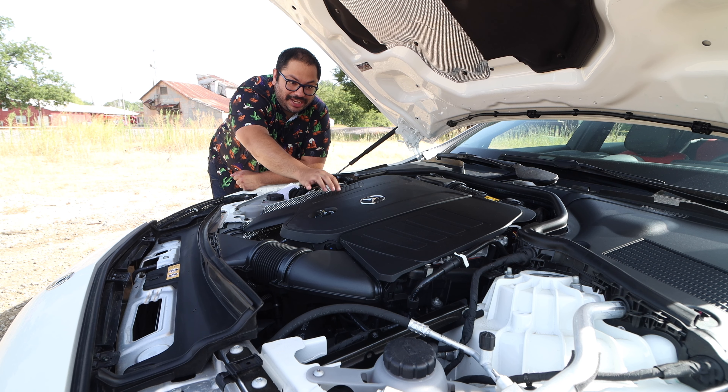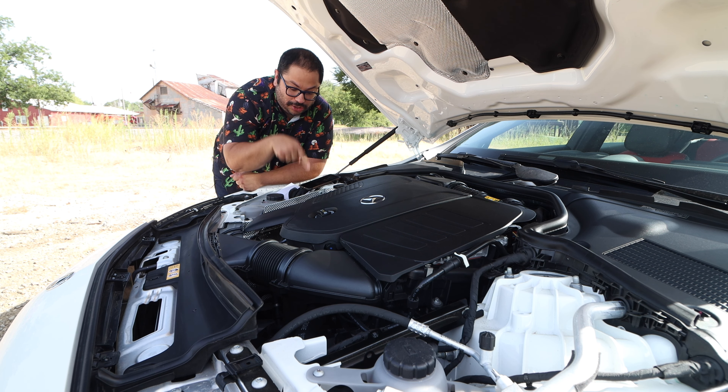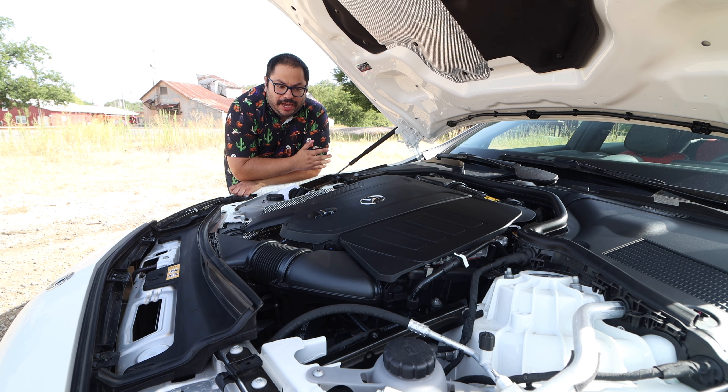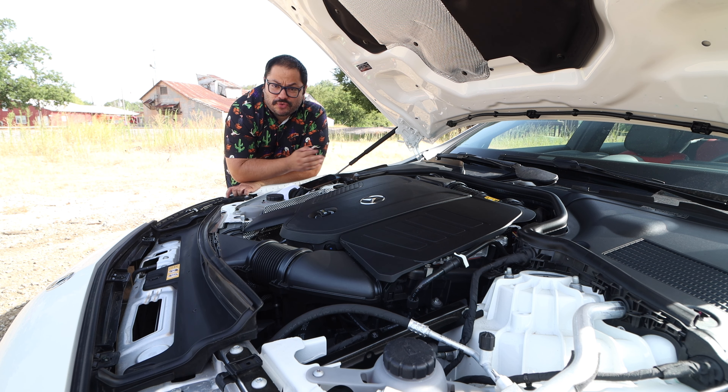I don't know what this plastic is made out of, but I went to uncover this and this thing is scorching hot — that is the turbo hot side, literally hot air just coming right up. This aluminum trim is already cool to the touch, but this is scorching hot. Overall, the power is really good. The only thing is at about 4,500 RPM it starts to choke up a little bit, and we feel a little power drop until about 5,600 or 6,000 which is the red line. The 9-speed has been great — super smooth, sharp changes, no issues there.